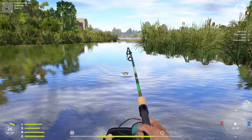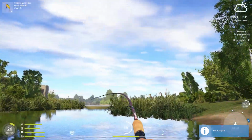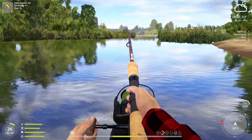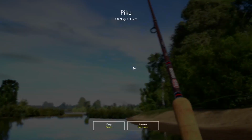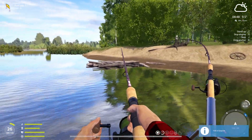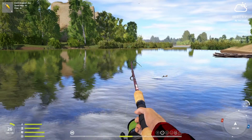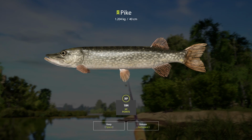Also something decent over on 1. Decent pike here. 1.95. And what do we have here? Probably just shy of a kilo is my guess. Just over a kilo. Right around the same here. Yeah, this one might be a little bigger. Maybe 1.25. 1.204.